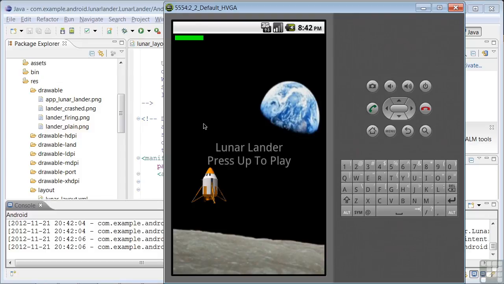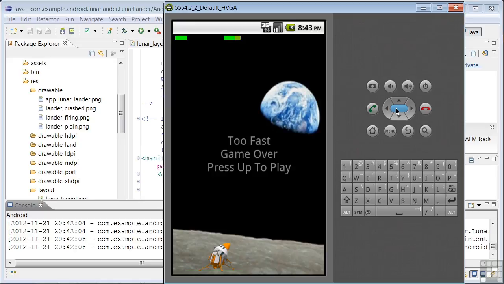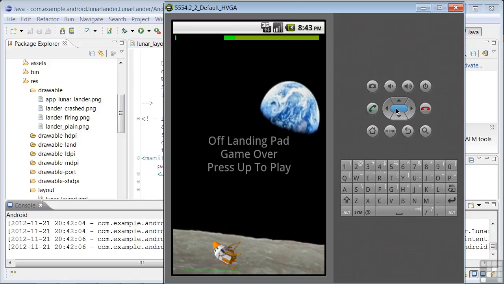Now, as it says, the way this app is constructed, press up to play. In this case, we're using this button here. So it's up to play, left and right to move the rocket around, and the center button to fire the engines. So let's give it a shot. Oh, let's fire the engines. We're trying to land on that green. Went too fast. I've played this a few times, and it's a little tricky. We'll give it one more shot. Press that again. All right, let's fire the engines. Let's try and get it over that way. Fire the engines. Uh-oh. Well, you get the idea.